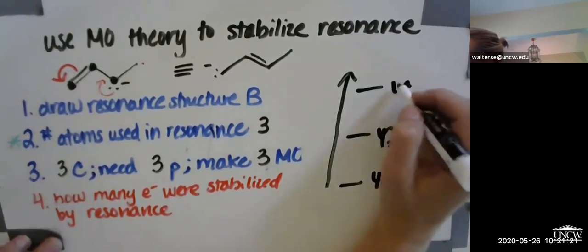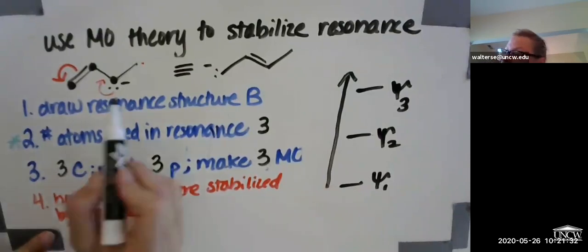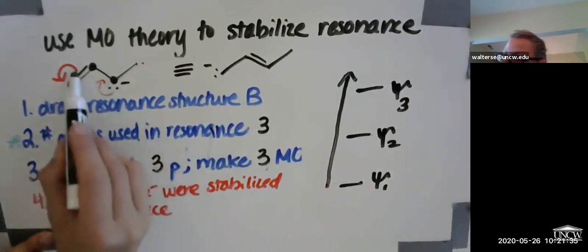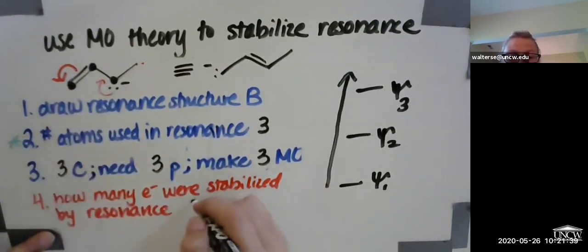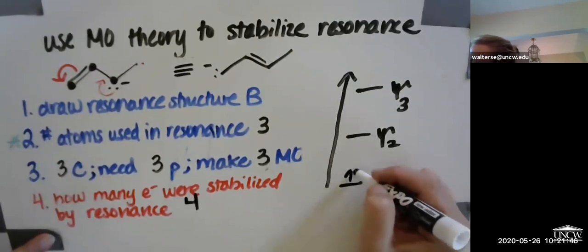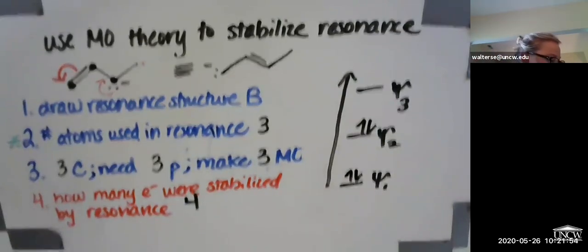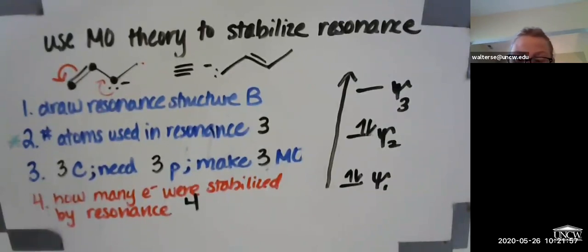Okay. And then you look at how many electrons were stabilized. You could just count your resonance arrows and multiply by 2. So this arrow moved 2 electrons. This arrow was 2 electrons. That's a total of 4. So you come over to your molecular orbital diagram. 1, 2, 3, 4. Are there any questions about how to do that? I would practice it a few times before we go. We're going to skip all the way to the last slide, which is 2.11, assessing relative importance.